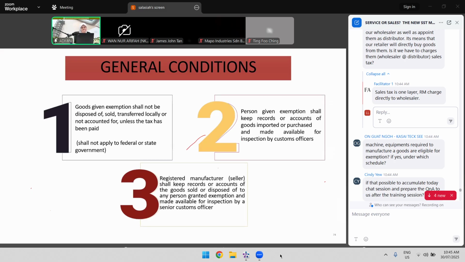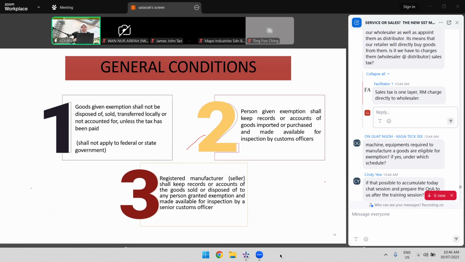The first one is that the goods given exemption shall not be disposed of, sold, transferred locally, or not accounted for unless the tax has been paid. Of course, this doesn't apply to federal and state government. But other than that, if you are the person who enjoys the exemption, please make sure that you don't dispose of or sell the goods, and you don't transfer the goods, unless the tax has been paid.